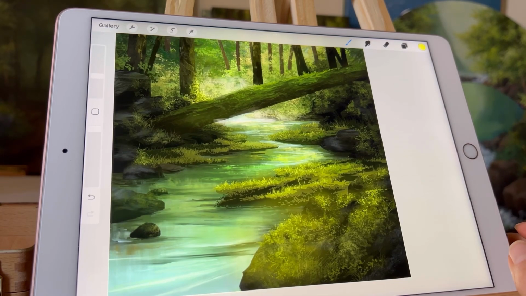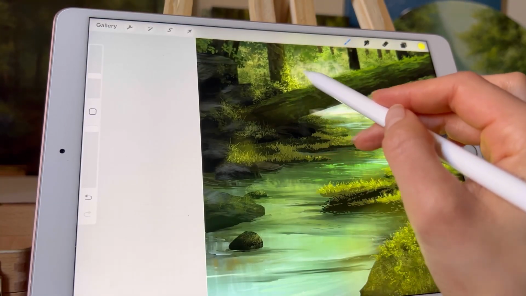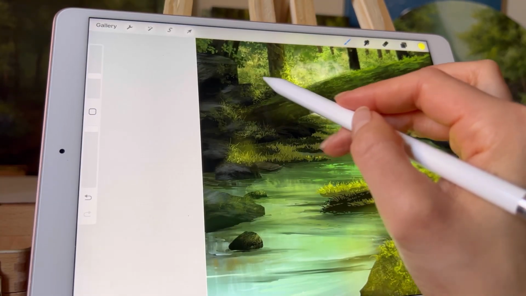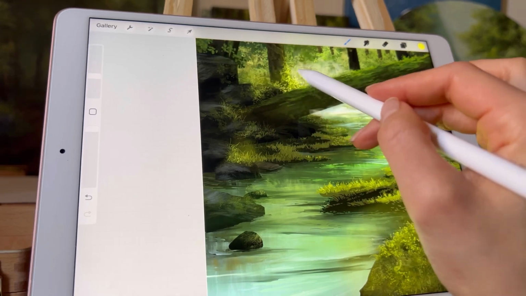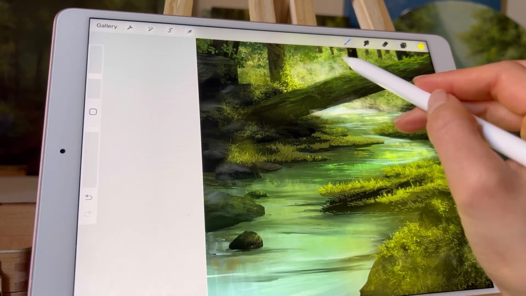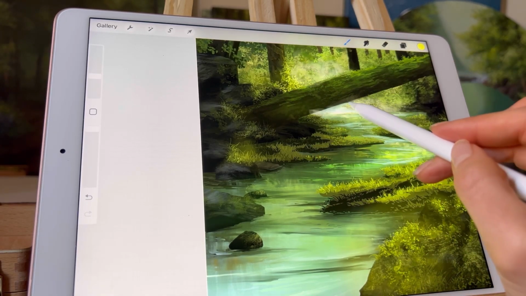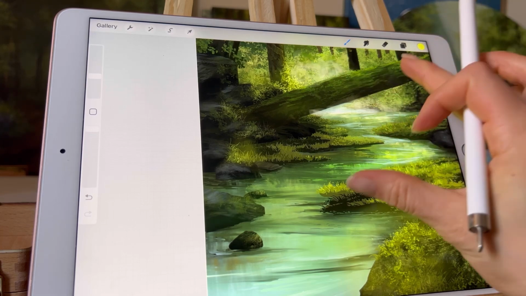But in the end I noticed that the front had too much of that blending over it, and I took a little bit away because especially on the rock in the front it just looked too saturated. But in the back it was really helpful to make the emphasis on the light a bit larger.